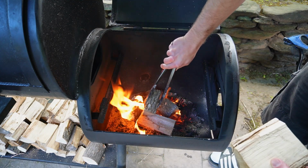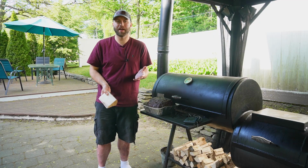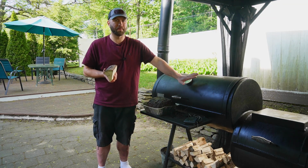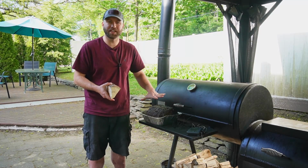We'll do something like this, a little less room to work with than on the Patriot Pits, so that might be pretty good. So what I'm trying to do now is bump my temps up to about 400. We're gonna put this roast back on. We're gonna put it more in the middle, but I really wanna get a good sear on this guy. We're gonna finish off the cooking process by really crusting this whole thing up.